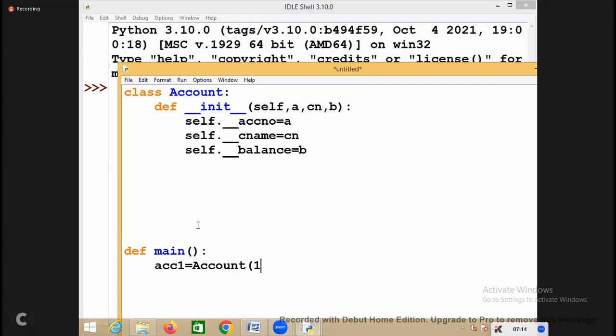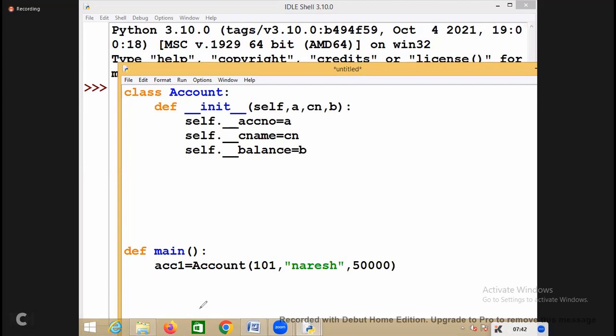I'll say account1 equal to Account. I'm creating the account by giving input as account number. Because this is a constructor with how many values? 3 values. Then I have to input how many values to this constructor? 3 values. The first value is account number, the second value is customer name, and the third value is what here? Balance.